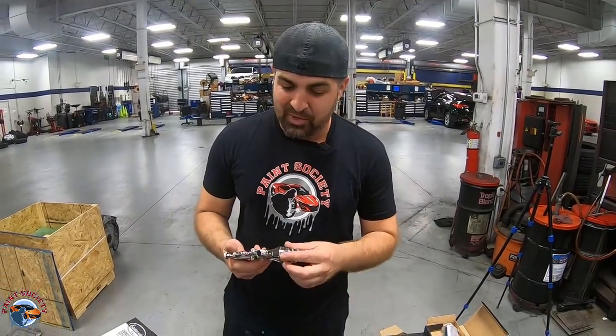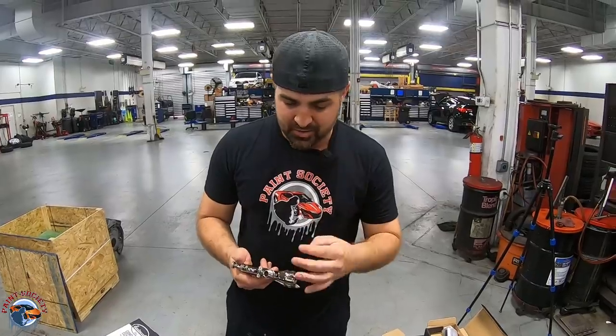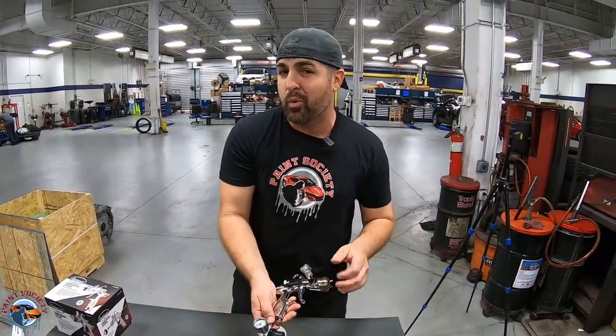So far, really impressed with what Eastwood has done with this line. So kudos to you guys. Let's go ahead and jump into the unboxing of the more important gun, which is going to be a gun that can do your sealer, your base, and your clear. Now guys, you've been waiting for an affordable option. Brian, what gun can I get that does it all? And I think we're about to unbox it right now.